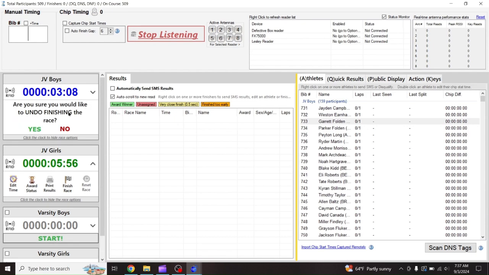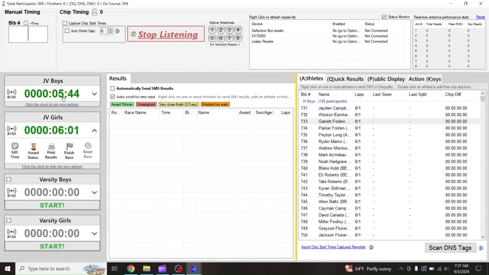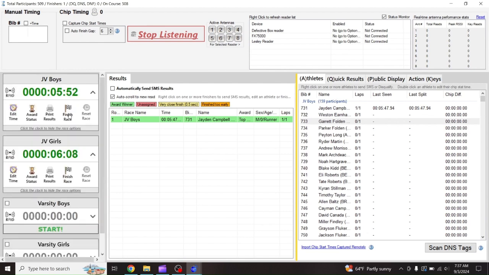For example, if I undo finish, you'll see the clock go back like it was never finished to begin with. So now it's at 5 minutes. Let's say 7:31, and so I've got that finisher. If I were to reset the race, I guess before that, let's try entering another time, 7:32. Now I'm hitting the space bar, and the software is not going to take it, because it says, well, that race is finished. The same way, if a tag from that race is picked up later when the race is done, it's going to ignore it.